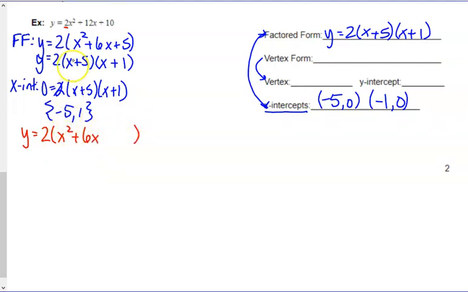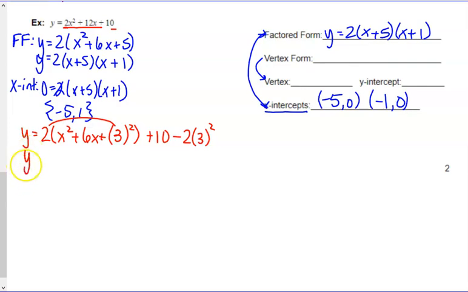So I end up taking 2 out of each of those, and then I have my plus 10 at the end. Now, the difference is I have to account for this 2 when I add in something squared. Now, it's just like before. If I were to cover up this 2, this is just like before. Taking half of 6 gives me a 3. But be very careful. I didn't just add 3 squared on this side, because it's inside a set of parentheses, I technically added twice of that. I'm bringing that in as extra. So that is the extra piece that I have to subtract off at the end to make sure that it stays equal and balanced. Okay?